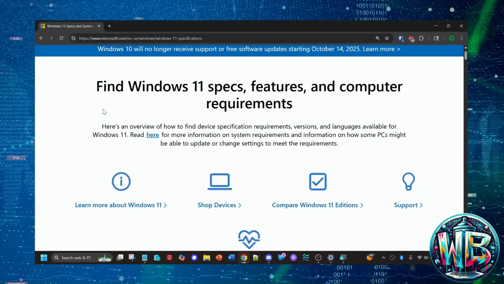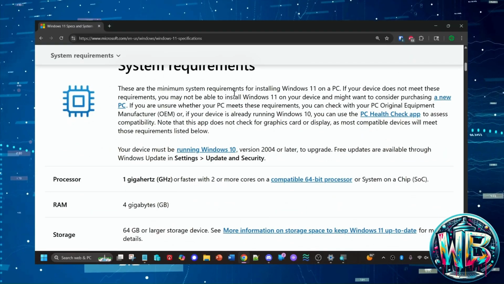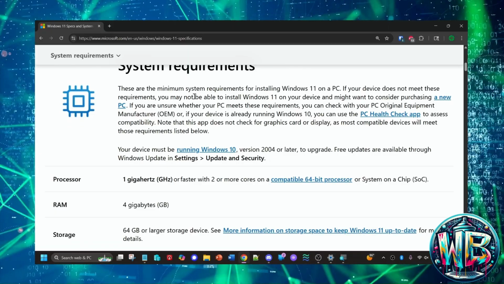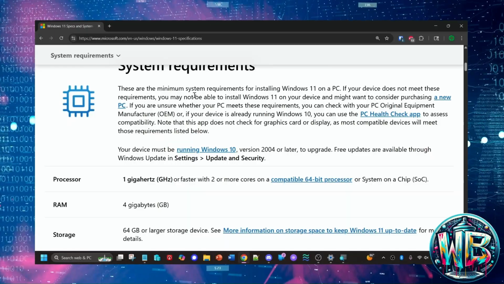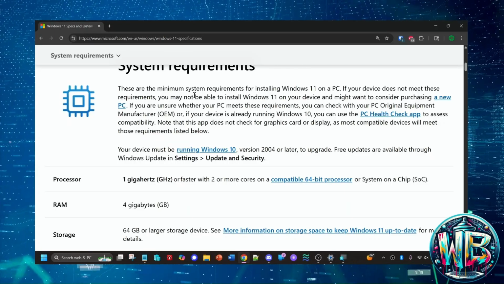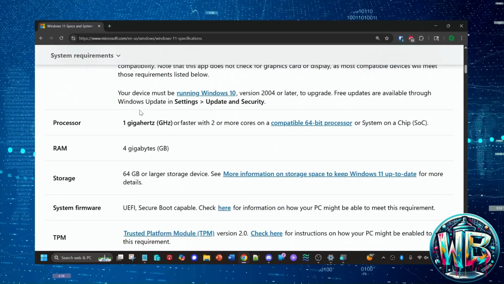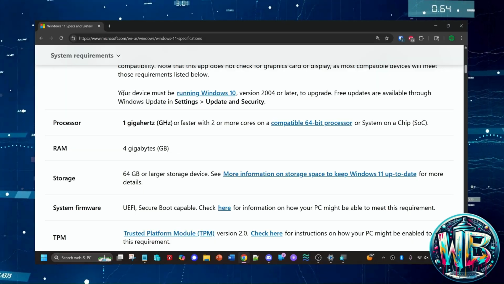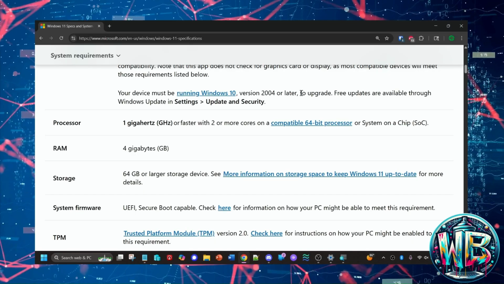The first thing that we're going to do is scroll down here, and I'm not going to read this to you. Again, Microsoft puts this up here for us, so utilize them as a resource, because when you need to know about vendor specifications and specificity, might as well go to the vendor themselves. Now, I do want to point out one thing. One of the things that you can do, and we've mentioned, is that you can do an in-place upgrade from Windows 10 to Windows 11.